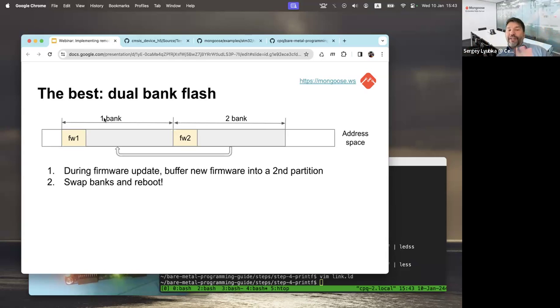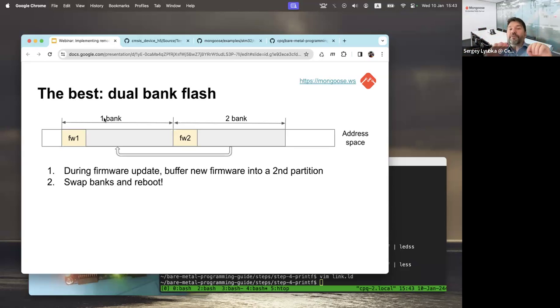And when a flash memory is mapped into the system memory, a certain register in the flash controller is responsible for the mapping, for the order of the mapping. So by changing a register in the flash controller, you can map the first bank first, and then the second bank follows, or vice versa.